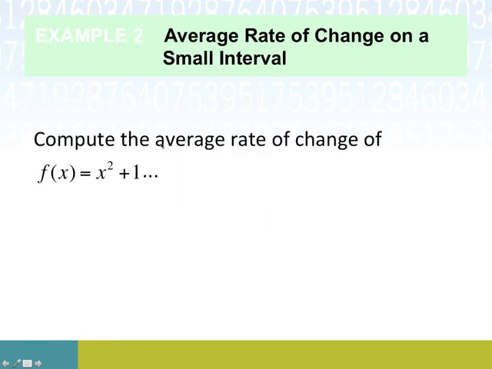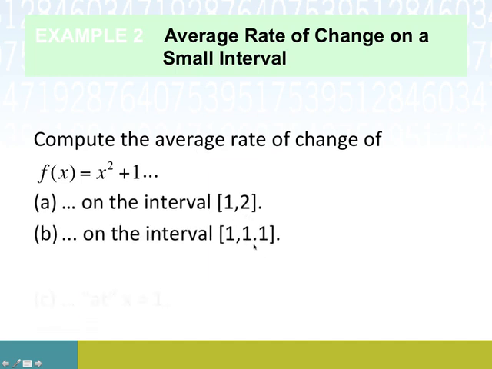We'll try one more abstract one. So we have several jobs on this one, and we've got a relatively nice function. We're supposed to find the average rate of change on the interval 1 to 2, on the interval 1 to 1.1, and then at x equals 1, which is not well defined, at least not yet, so it gets quotes around it. What does it mean to find an average rate of change at a point? That'll require a little investigation. But the first two are pretty quick.